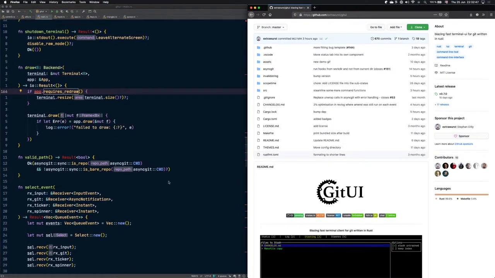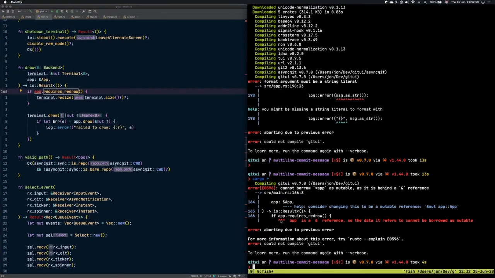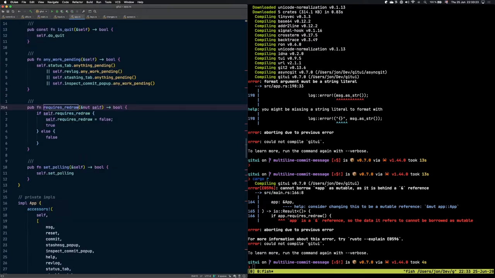I just did a rebase on the latest commits on master, and of course there are some problems. So we'll jump just straight into it, I think. I'm currently getting a compiler error where app, this parameter right over here, previously this was a mutable reference, like so, but this has changed, which is problematic for this function right here, which has a bit of special logic behind it, where it reads a field of the abstract, and then it sets it to false if it's true.